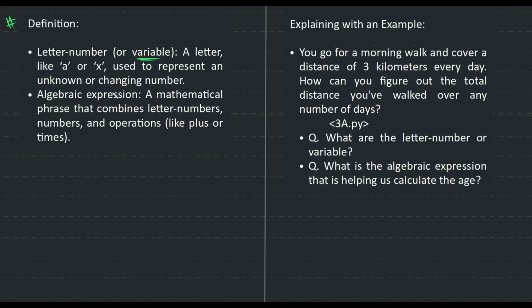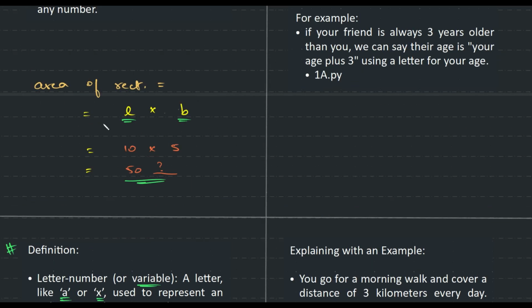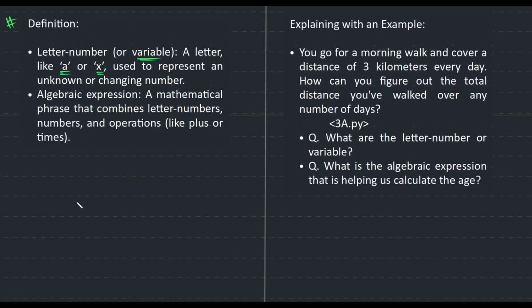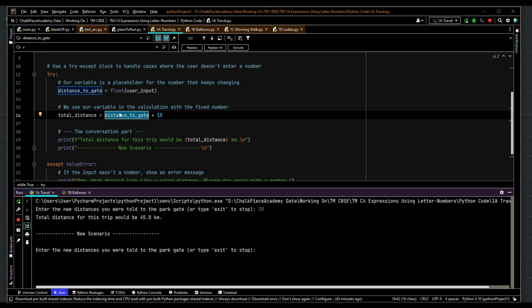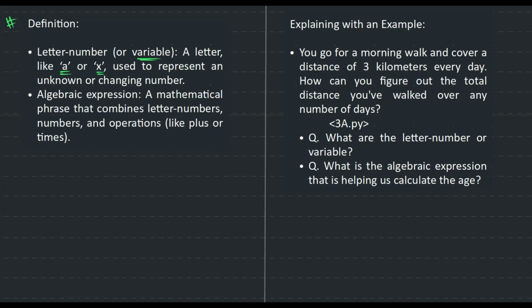But when you're writing, we use small letters: A, B, C, D, whatever you want. Like here I was about to write length and breadth, then I went back to using small letters to represent scenarios. So L and B. If you guys are not comfortable with this, it's okay to write length into breadth. But here it is preferred that you use small letters when you're writing on a sheet of paper. When you're coding, the standard is to write the actual variable itself, what the variable stands for, rather than using X or A or B or anything.